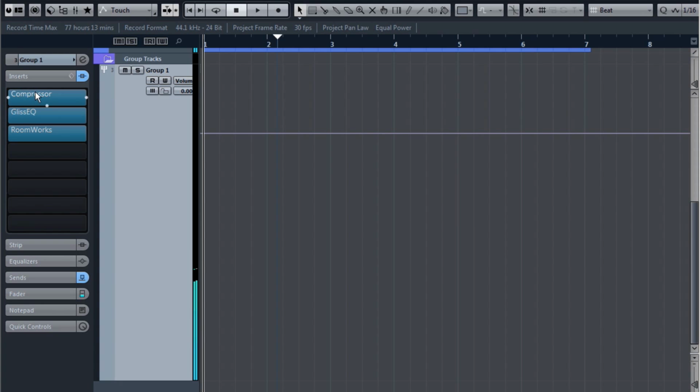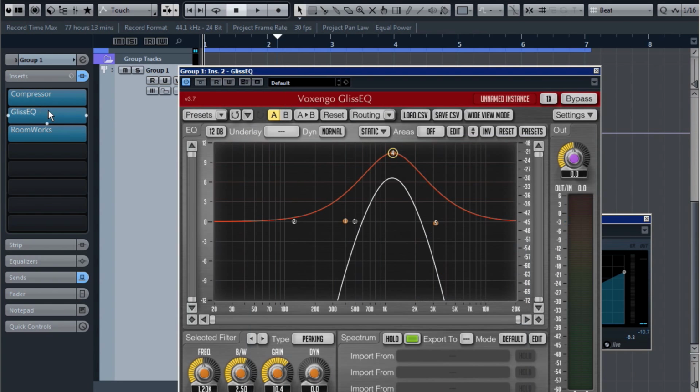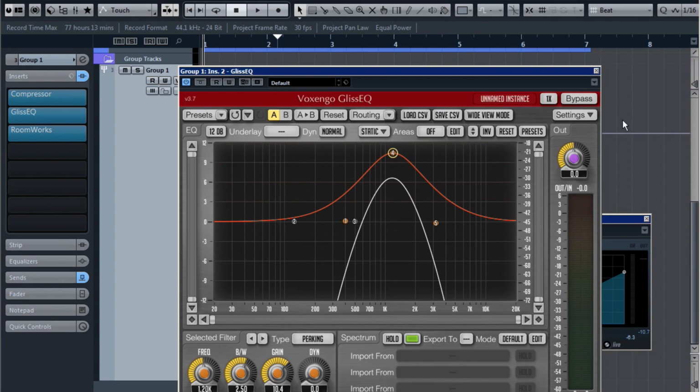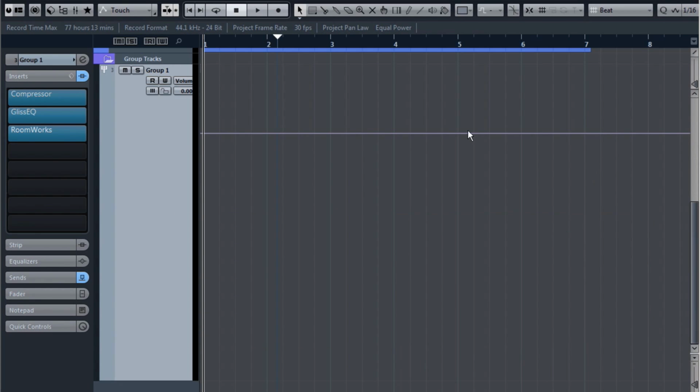So we can automate all the parameters right here. We can automate the threshold. We can automate all the EQ bands. And we can automate the dry or the mix, the dry-wet balance, and have it instantly come in your face. We can do it gradually, maybe over a bar of music, and just have it automate like that. So we can play around with this to make it into a really cool effect if we're using it on a music production. So this was just a little bit of an inside-the-kitchen extra type of tutorial of some cool effects that you can create.